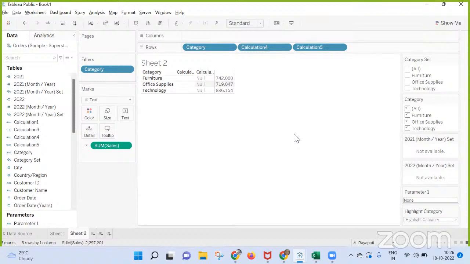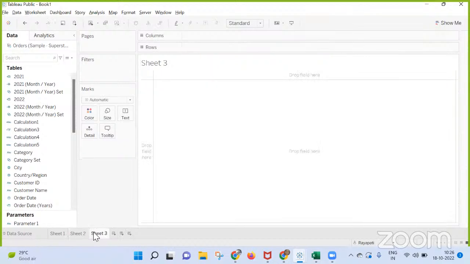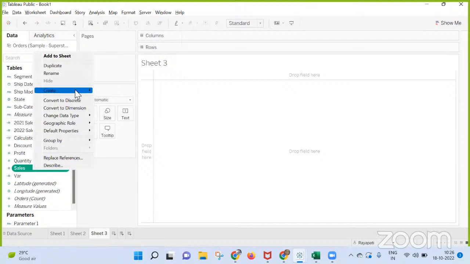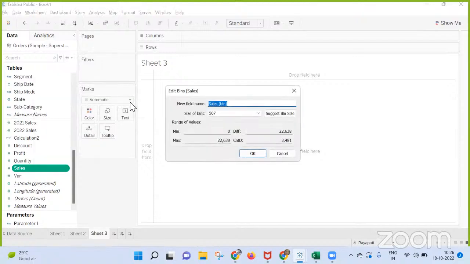I created a sales bin. How will it differentiate the sales? Suppose the bin size is 100. For the first 100, what values does it show? You created a sales bin, so on sales you have created a bin. Okay. So here you took the bin size as 100, right? Whatever the sales that are between 0 and 100 will get into the first bin.